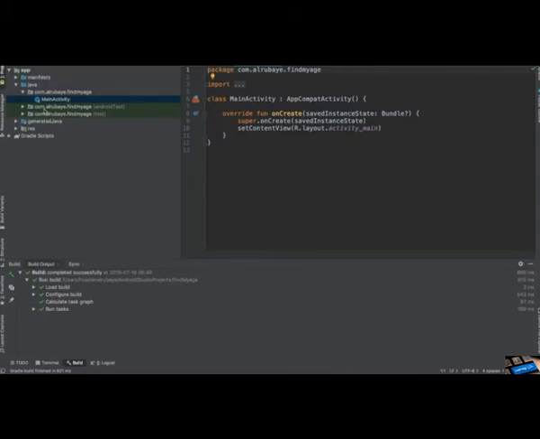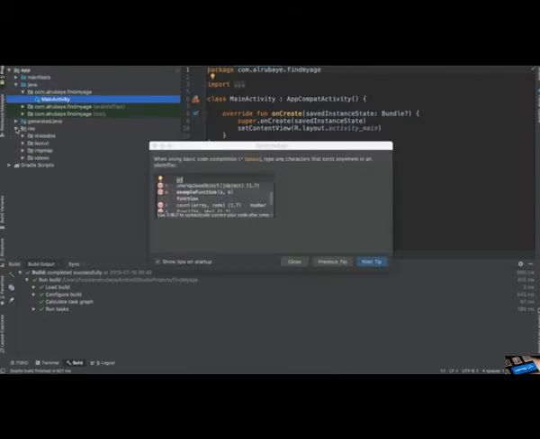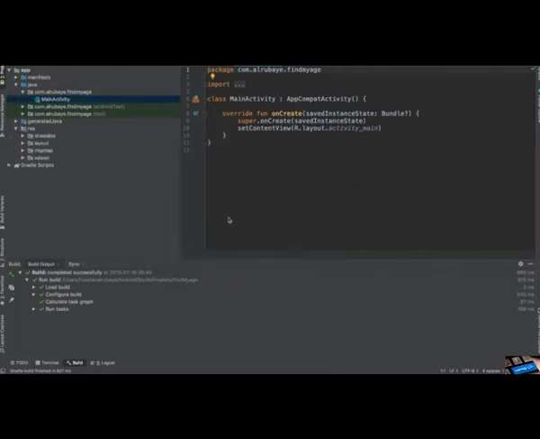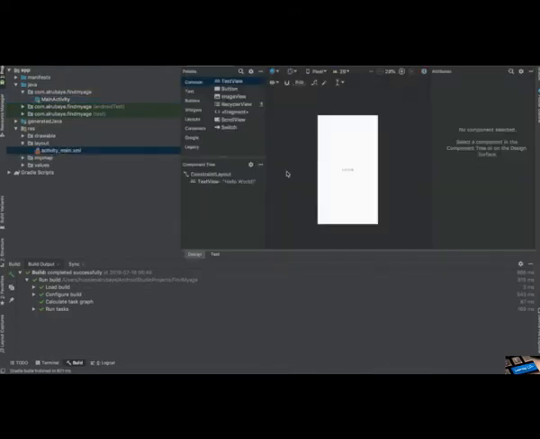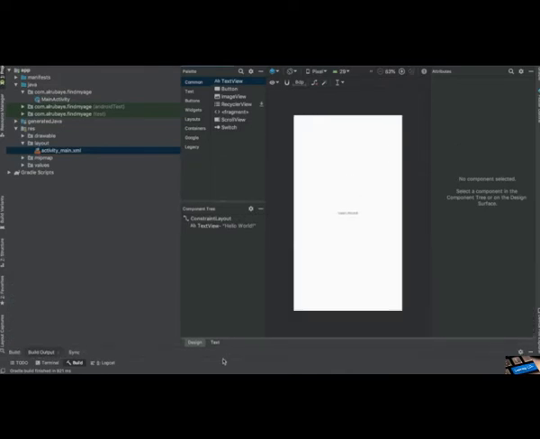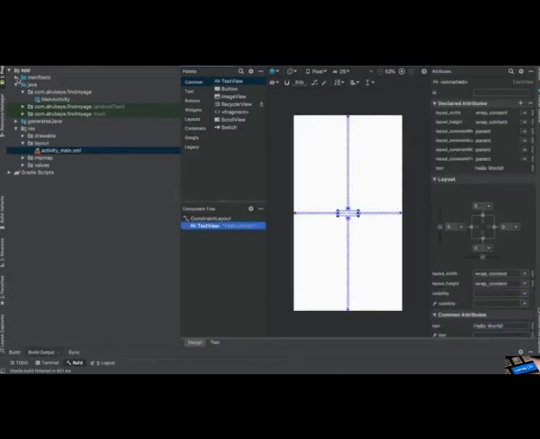Here we go. Since it is a simple activity, they put at least one layout for you. So if I just go to resource layout, you see there is one layout here, and this layout, if I just maximize it, has only one input field.